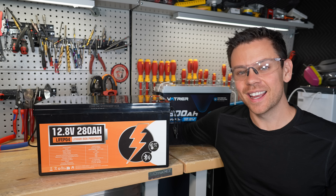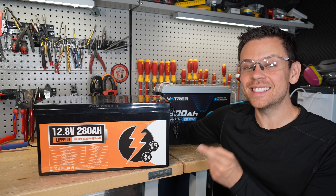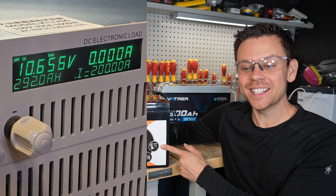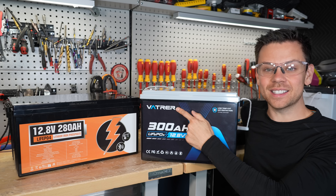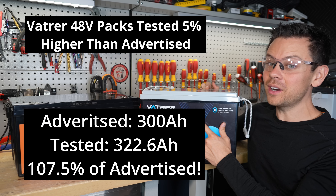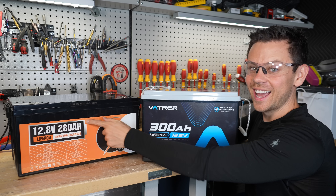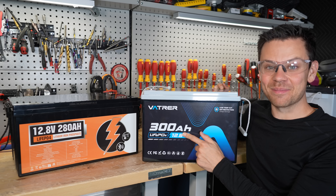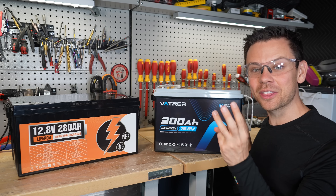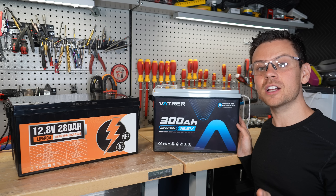The first thing I tested was capacity. In the 0.2C rate test, the EcoWorthy pulled 292.2 amp hours. Then I did the test again with more current — I pulled 200 amps with my new machine and got 292.0 amp hours. Then I tested the Vatier, and usually this company pulls really good numbers. In the 0.2C rate test, I pulled 322.6 amp hours, which is really good. When I increased the current like I did with the EcoWorthy, I pulled 292.2 amp hours, but this was a disconnect — I think I got over temperature. It's remarkable that we got 292 across three tests with two different machines, all about a week apart. We can use these numbers to determine the cost per kilowatt hour.